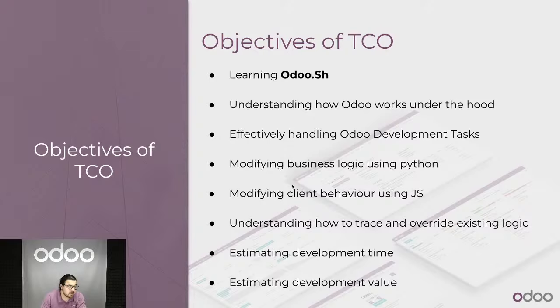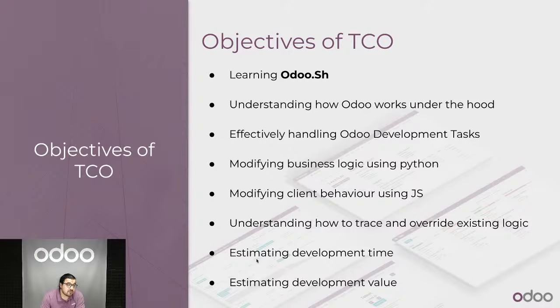In addition to the previous points, we want to learn how to understand and trace existing logic. If there is a function in Odoo, for example, let's say the confirm button in sale orders, where does it go? What does the button do? We hopefully will pick up some skills that will allow us to trace the logic throughout all of the stages. Of course, all of the previous points were building up to those two.